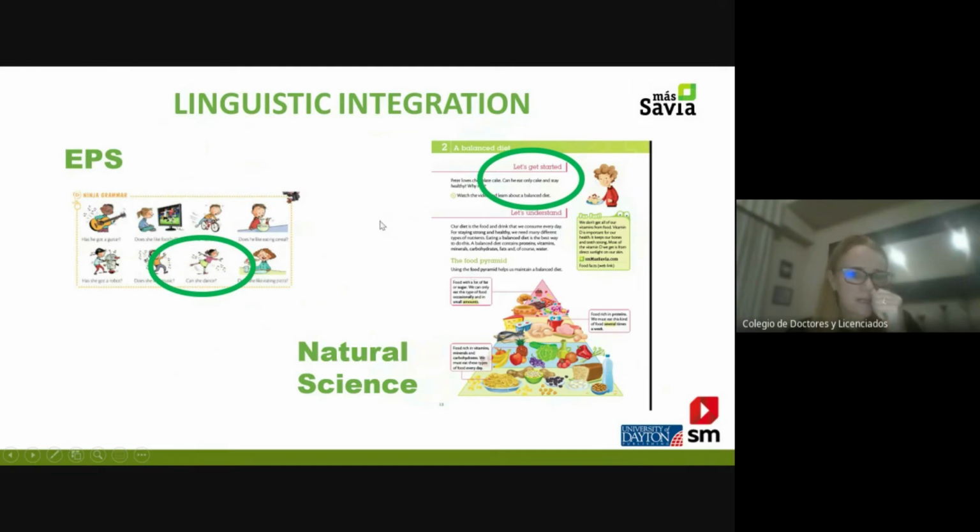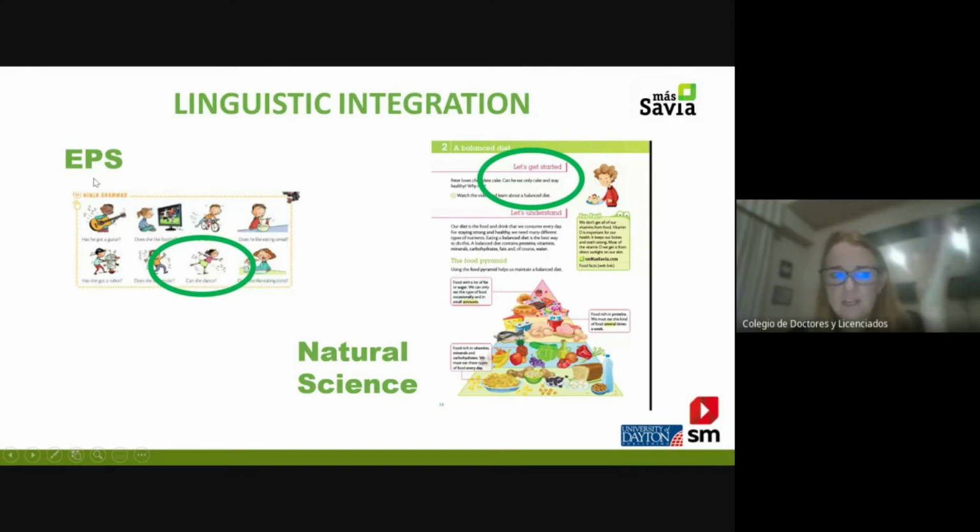So I just want to show you an example of what we were talking about, getting that English and the sciences coordinated. If you look on the right-hand side, this is a science class where Peter loves chocolate cake. Can he eat only cake and stay healthy? Now remember, I'm teaching content, so I'm concentrating on that, if Peter can eat cake and be healthy. But the student can't even start to answer if he doesn't understand the "can he" structure. So at the same time in English, or a little bit beforehand, they need to be doing that structure of "can she dance."